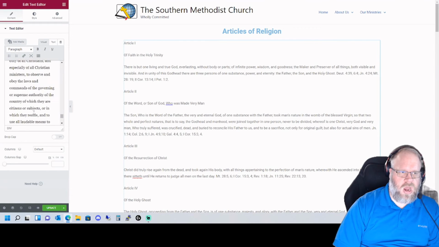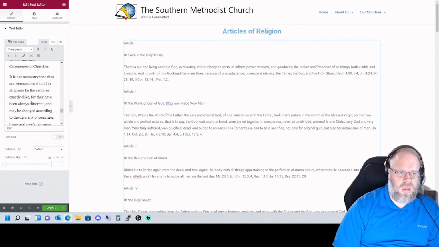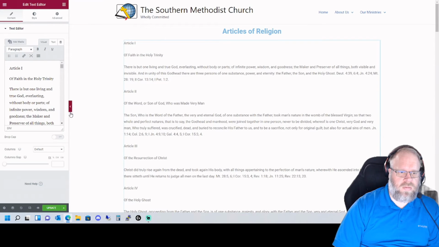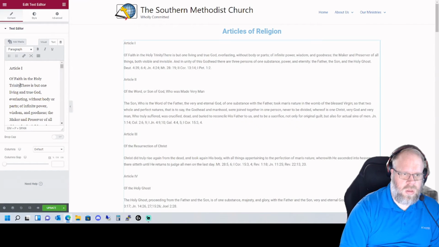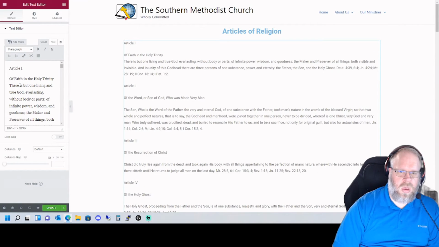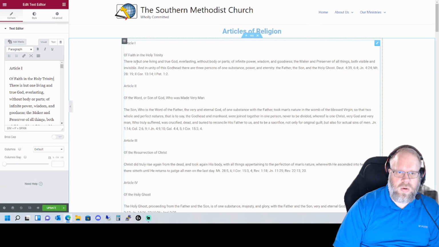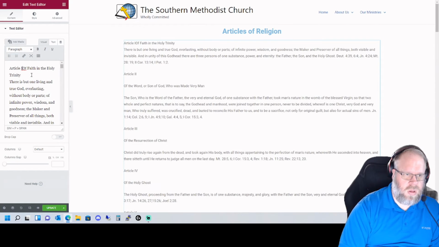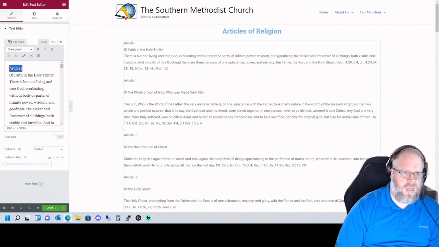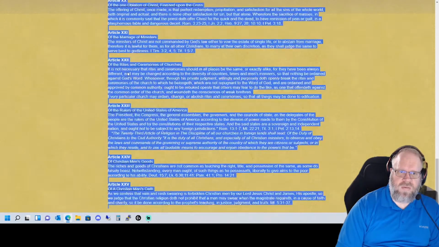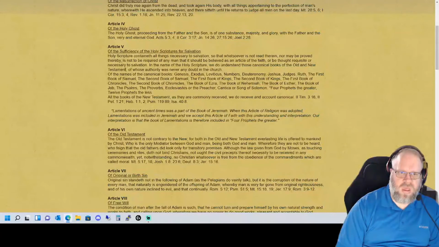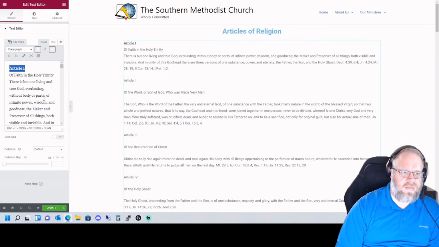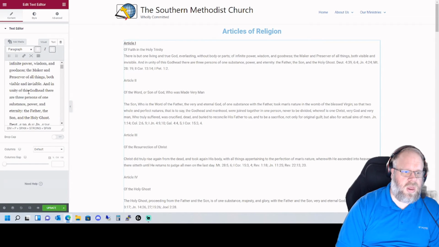We're gonna change a few things. Go through and we're gonna do a couple things. We're gonna just italicize it. I think it probably looks good italicized. Bold it like they have it. That's fine. So bold. Article. Looks good. I think that's fine. So we'll go ahead and do that.